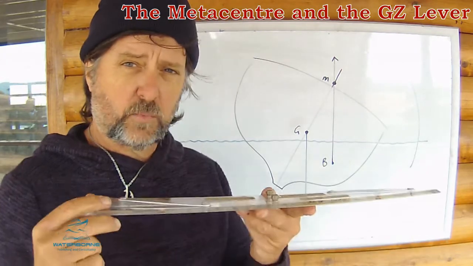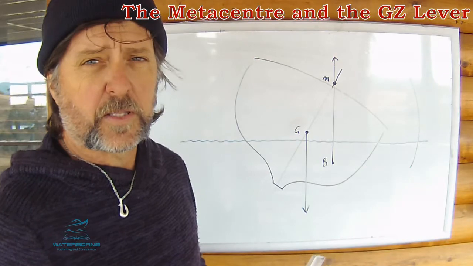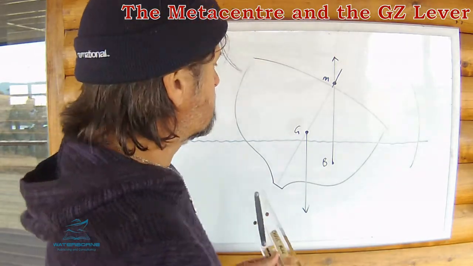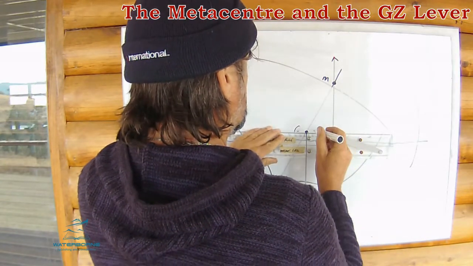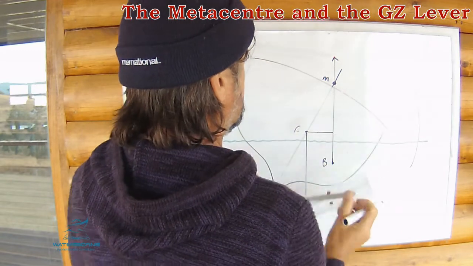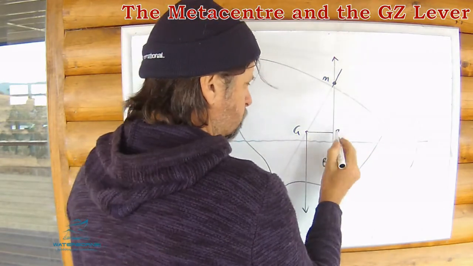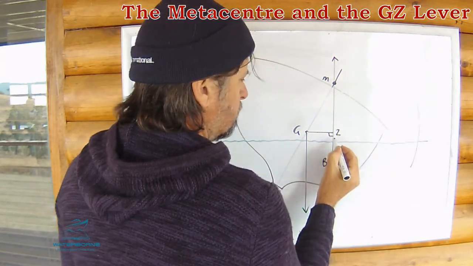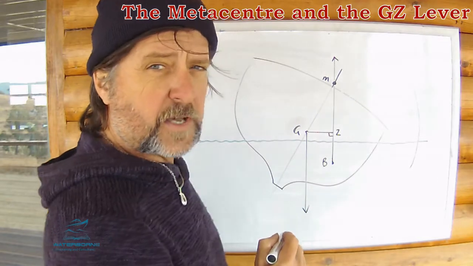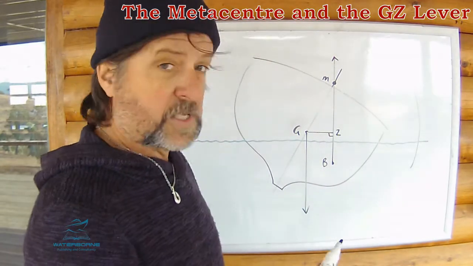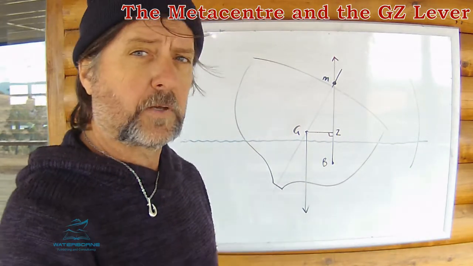We can represent it, just like I did with the weight on the end of this ruler, by using a lever. In transverse stability, we refer to this as the GZ lever, located here. Don't go lifting up the floorboards looking for it — of course, this is conceptual only. There's G, and the point at which a horizontal line drawn from G, perpendicular to the line of force, gives us GZ. I once asked a marine stability teacher what Z actually stands for, and he said he didn't know — could have been X or Y, they just happened to call it Z.